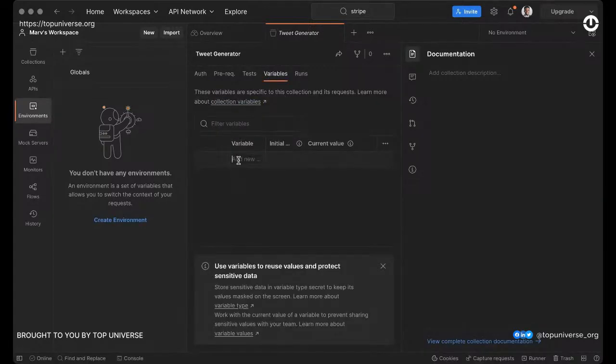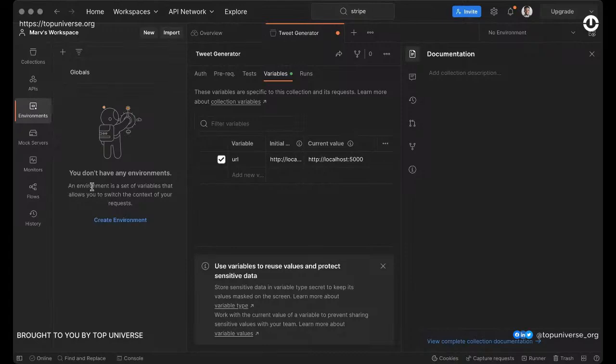So when I choose this environment, if I say this variable is URL, and the value of this URL would be localhost with port number 5000, for example, right? So if I create a new environment, this is a global environment, by the way. If I create a new environment and I put localhost with port 2000, whenever I am about to make a request and I select that specific environment, it will be able to work with that detail when I'm making the request. If I switch the environment back to global, it would work with this detail. So you can actually have multiple environments here.